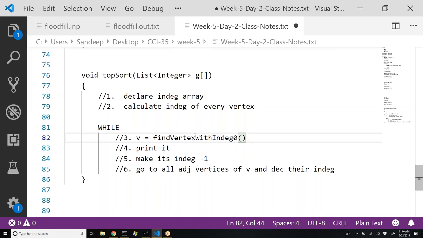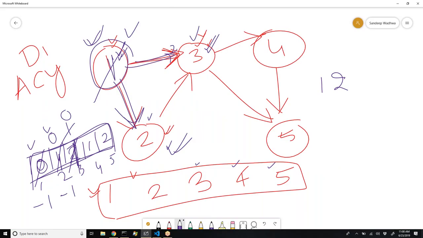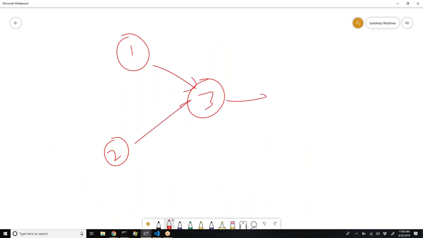Sandeep, in the graph, if the edge between 2 and 3 was not there, the in degrees for 2 and 3 would be 0 at the same time. So how do we decide which one to go for next? Good catch. This is a good observation that Prakash has made. Imagine if our graph is this. So who will be our first candidate for topological sort? It could be 1 or it could be 2. So topological sort of a graph can be multiple also.